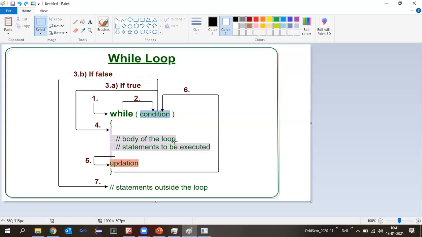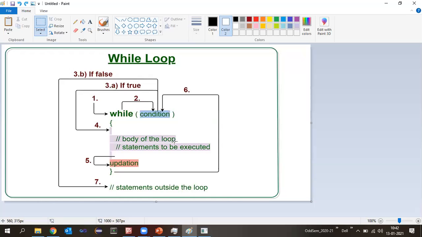Suppose for the first time the condition is false, what will happen? Does it enter into the while loop? No, sir. For the first time, if the condition itself is false, will it enter into the statements of the while loop? No, it will not enter. If it is true, then it will enter, right? The statements inside the while loop will execute depending upon the condition, which is checked at the beginning. Before executing any of the statements inside the while, first the condition will be checked. If true, only then do you proceed with execution, otherwise don't go at all.